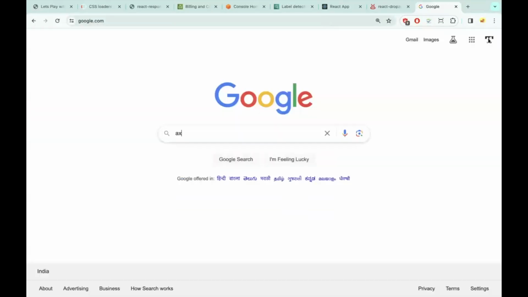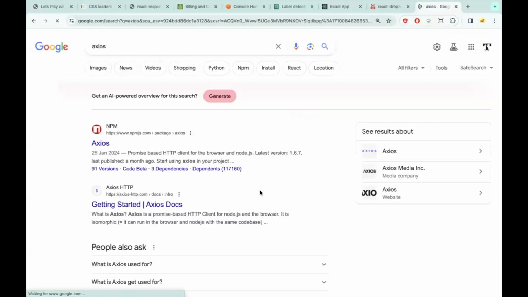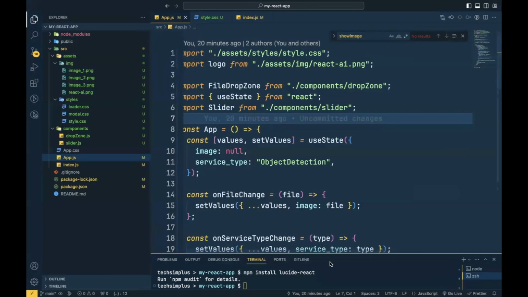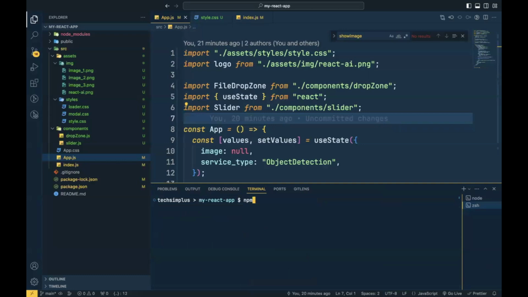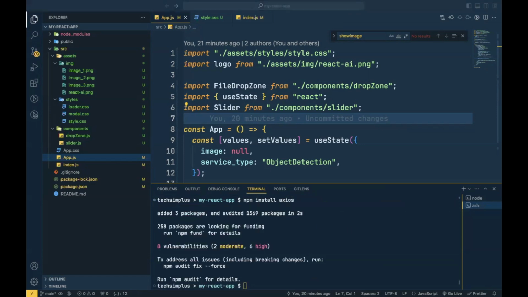This one package is Axios. And as I can understand, you guys are here till now. Definitely, it shows that you know about all these things. So we have this Axios. Whenever I want to call an API, we will use the Axios package. So simply go to your React application, go to your terminal, clear the terminal, simply type npm install axios. It will install Axios in your system.